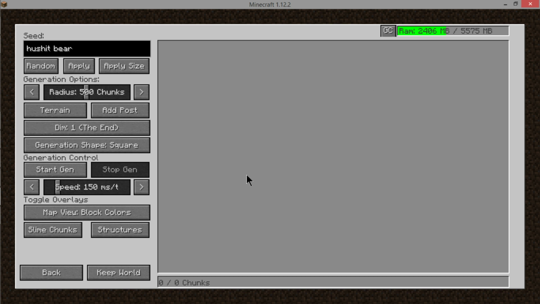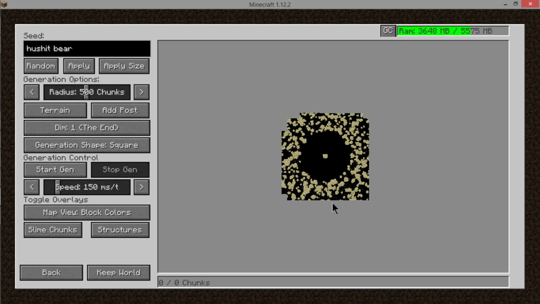No, you have to scroll out a bit. You forgot the zoom thing. I'm scrolling as far out as I can, there's nothing. I'm scrolling in and out. The size is the issue, basically. The applied size thing. Just hit apply size and it's fixed. Ah, there we go.